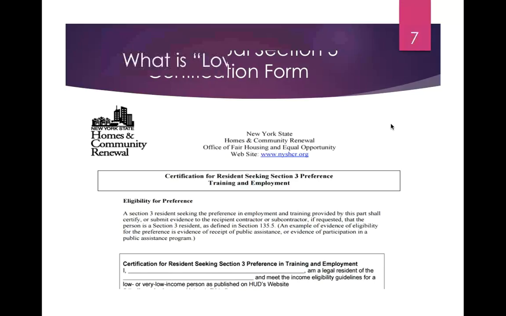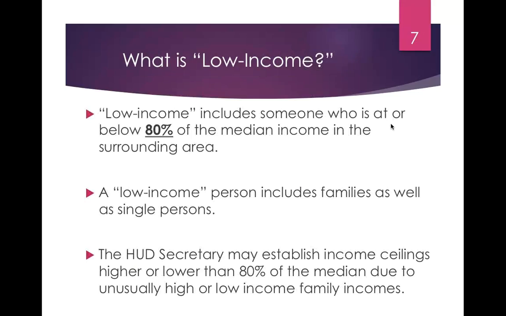What is low income? Low income includes anyone who is at or below 80% of the median income in the surrounding area. A low income person includes families as well as single persons. The HUD Secretary may establish income ceilings higher or lower than 80% of the median due to unusually high or low income families.